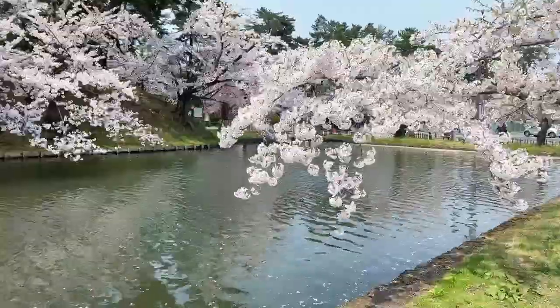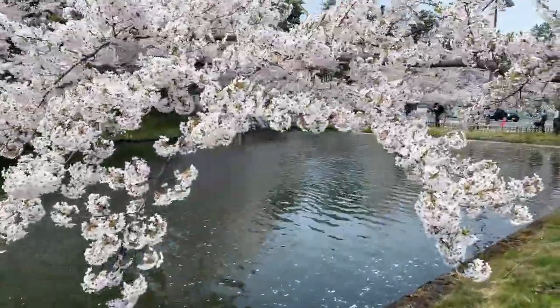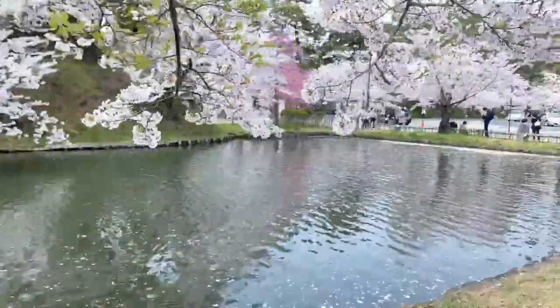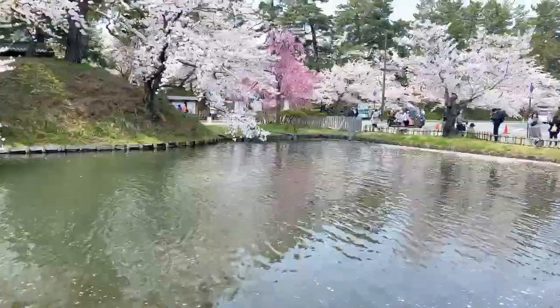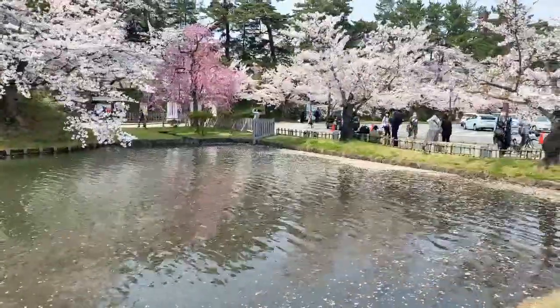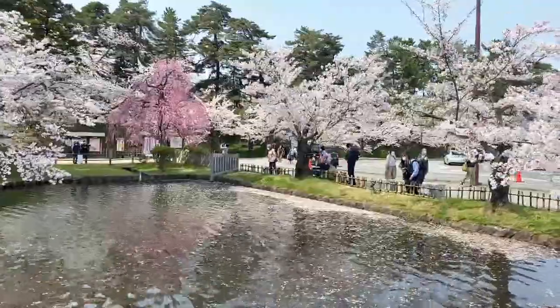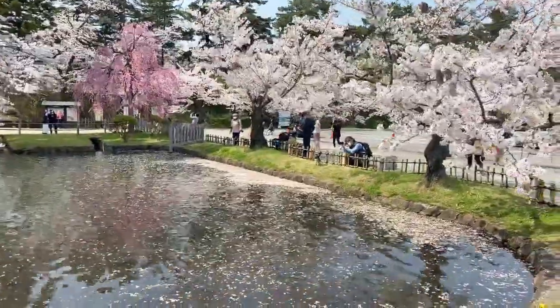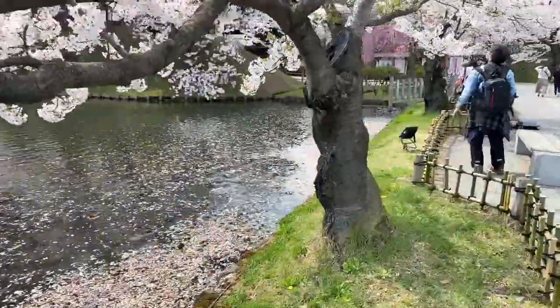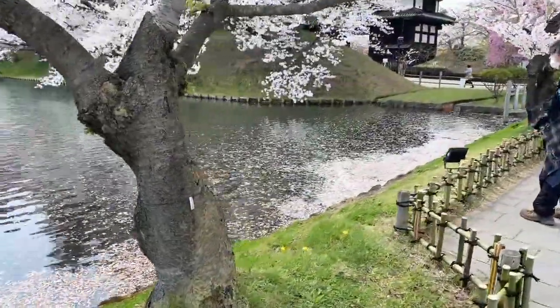You know, I feel like this Hirosaki Park combines those two best places in Japan, Ueno Park and the Philosophy Path. And also the Imperial Palace in Tokyo. So I saw this park, Hirosaki, combine all those three best areas. So you can see the castle, there's a Sakura path to walk, a sidewalk, and also this garden, I mean this cherry blossom, is well organized.